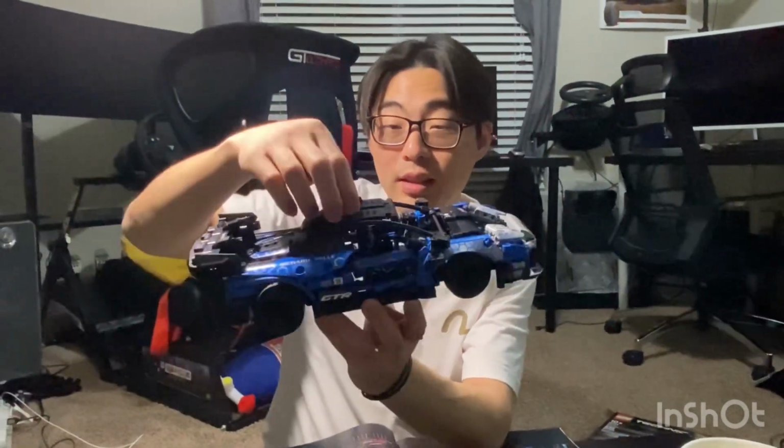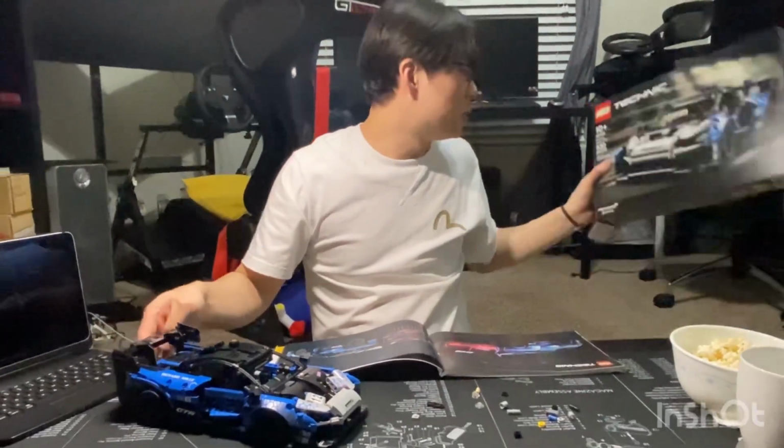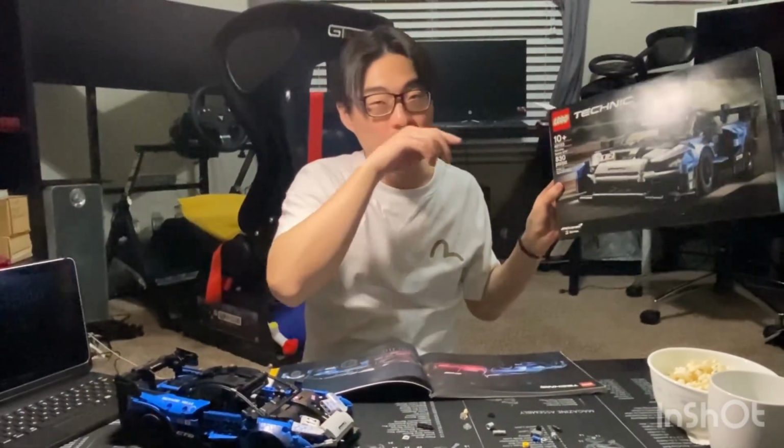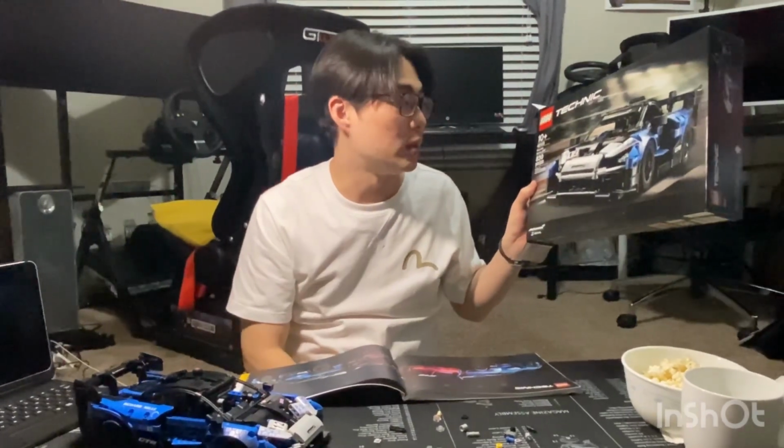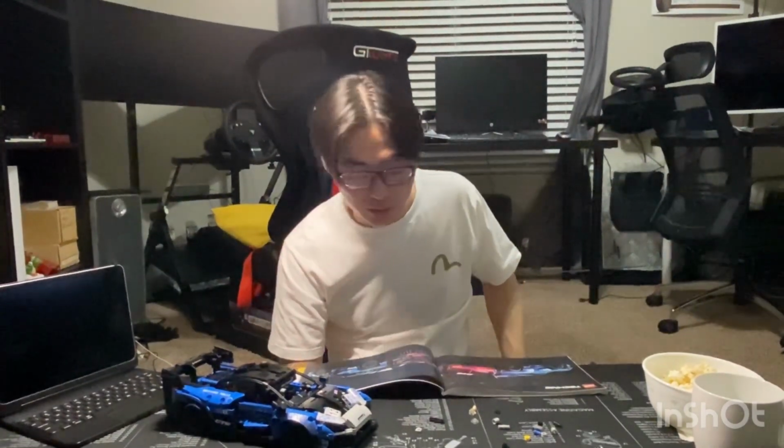I mean, the detail on this thing is just amazing. The stickers that it comes with, the red tubes that look like tail lights, the spoiler, the diffuser. I mean, the detail, even though this was just a smaller Lego piece, again, only 830 pieces. Some of the bigger, regular sized ones, the super popular ones like the Porsche, they're 3,000 pieces. The Lamborghinis are, I think, 4,000 something pieces. I think the Ferrari, the 458 or the 488, which I love, I think that was like 4,000 pieces also.